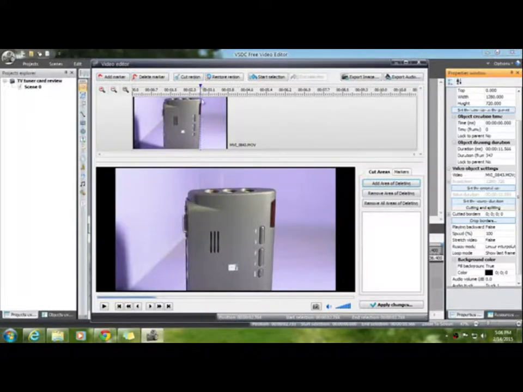Now to cut or split this video, you can see I can select the region where I want to cut or split this video by dragging this blue line along the video, and this blue line can be dragged only when the select option is available, that is, the hand symbol is there.